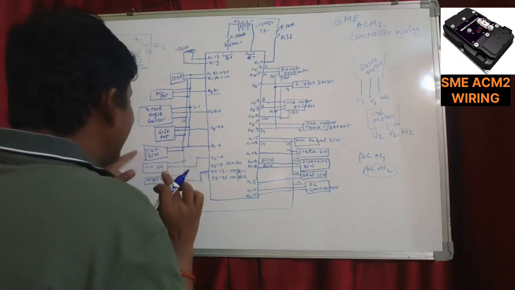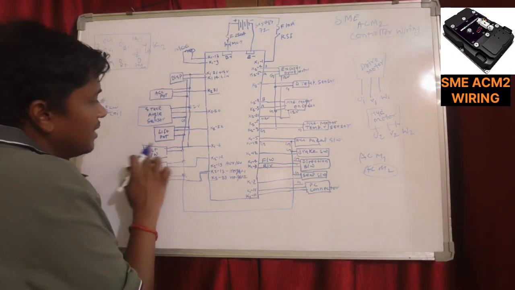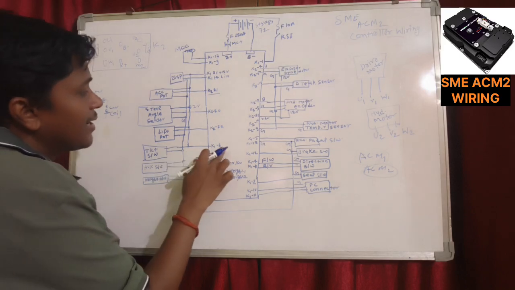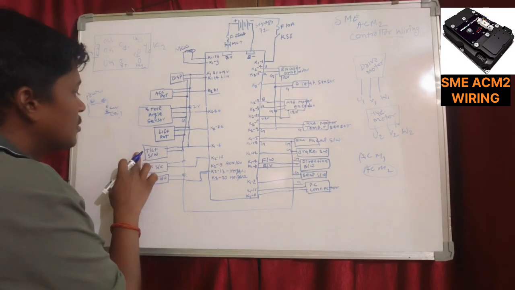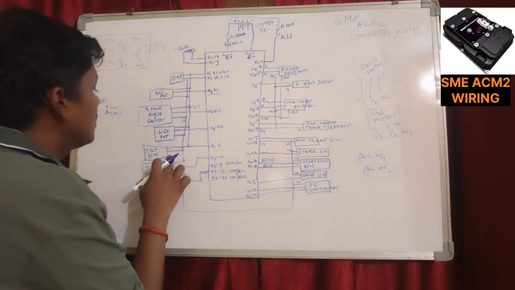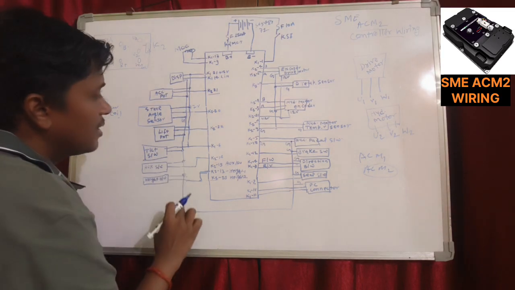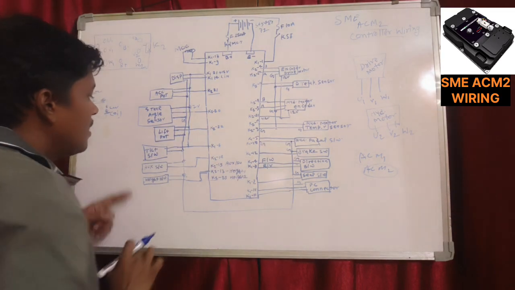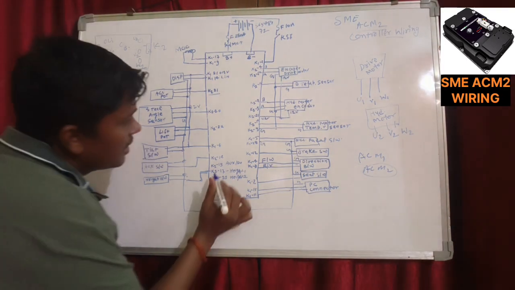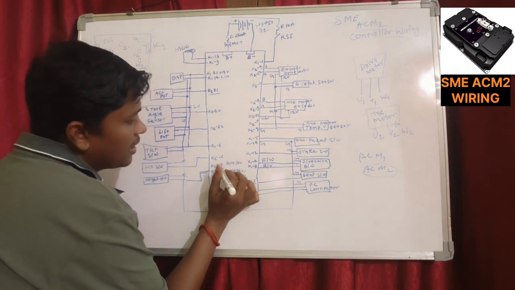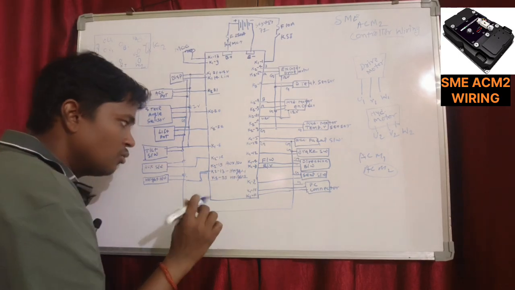We are coming to the tilt switch. This tilt switch will operate from ground and K16. The K16 point will be connected to the tilt switch, and another tilt switch connection will be done from ground K118. And again we are coming to the auxiliary switch and height switch. K114 is auxiliary switch 1, K115 is auxiliary switch 2.